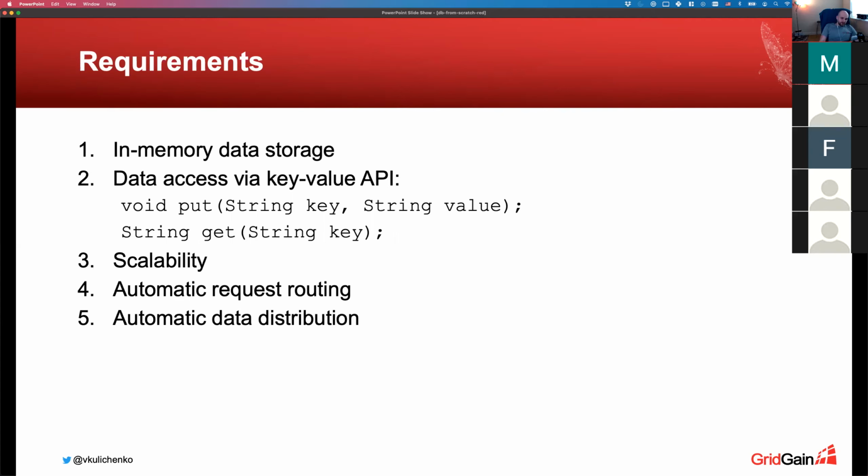Any questions on that before we go forward? Because again, understanding the requirements, of course, is important. So I want to make sure we're on the same page in that regard.